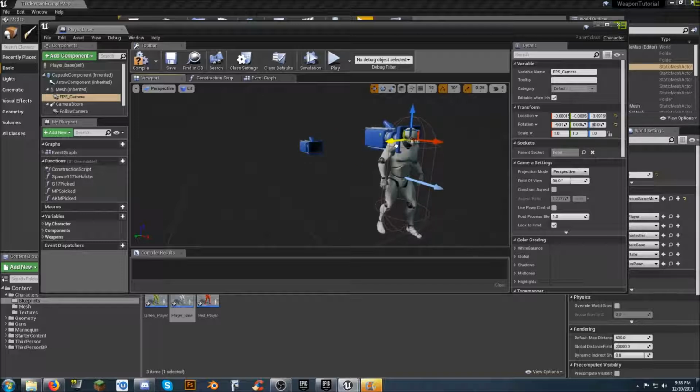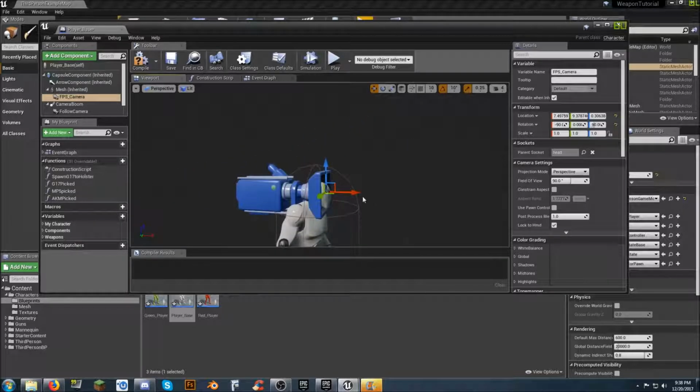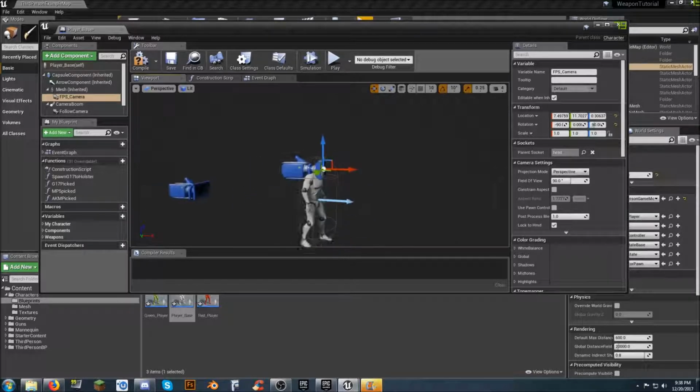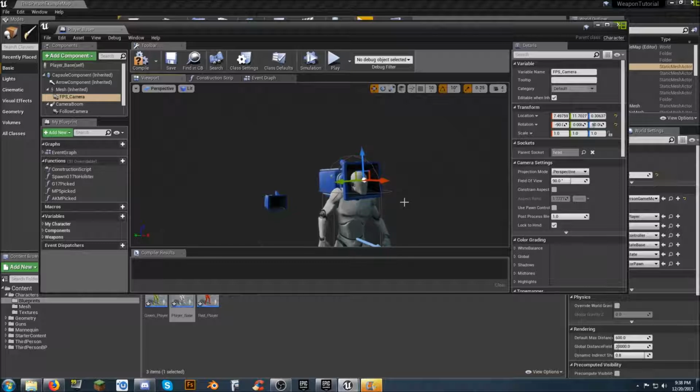Let's go ahead and scroll it back over here, and we're going to pull it through the head. We're going to come up here a little bit more, try to bring it as close as we can to head level. We want to try to make it right between the eyes. Now, we're probably going to want to adjust this a few times until we get it the way we like it. I'm going to move it to about right here, and then turn on real time again. Now, as you see, as he's moving around, it'll actually move with the head.